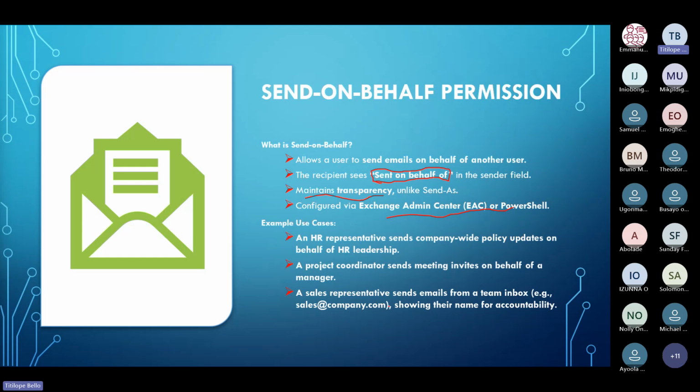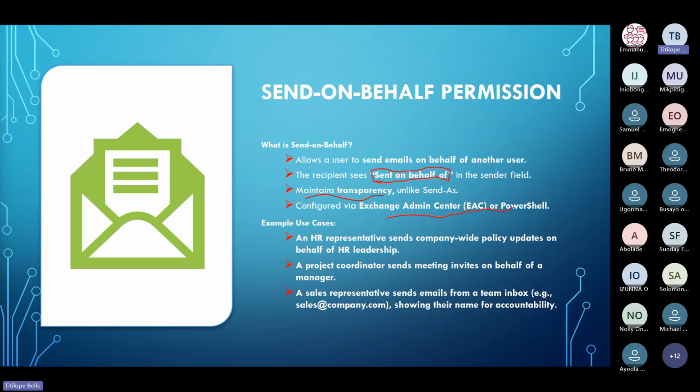Now, if customer A requests a proposal from team member A, and they are using send as, there is no way customer A will know that it's team member A that is sending this, based on their discussion, right? So in order for customer A to rest assured that it is team member A that is sending, you use send on behalf.